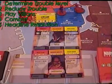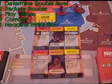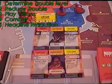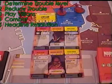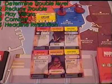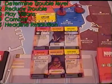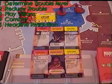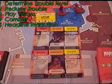The troubleshooting action is divided into 5 parts. First, you determine the trouble level. Next, the heroes get a chance to reduce the trouble level. Then, the opponents of the active character get to play villain cards to try and make it more difficult for the heroes to solve the crime. After that comes combat, and then headline resolution.